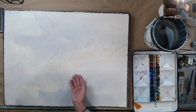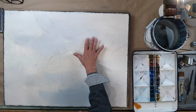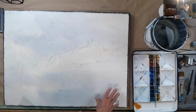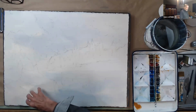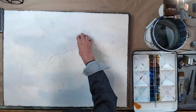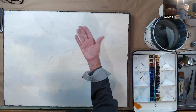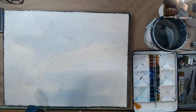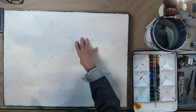So I established the light of the snowfields using a little bit of yellow ochre to give it an underlying warmth, and then some cobalt blue to wash in here on the subject, and down here as well. Most of the rest of it is fairly light, and I'll be painting on that as I go. But the idea is that the snow isn't actually always white. It can be reflected by color, reflected into it by the sky, by trees, by the time of day. The warmer the snow is, it's probably in the evening or in the morning, really strikingly warm. But this was more of a mid-morning, midday type of scene.